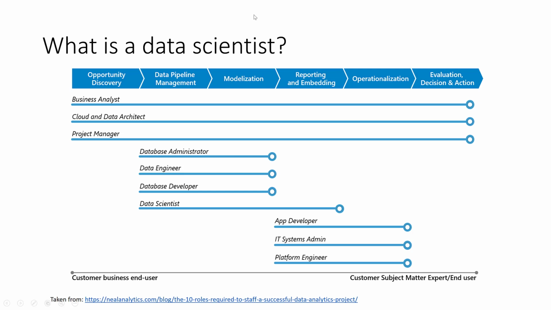So you can see that there are different people that fit in different parts of this. Data scientists, sometimes I think that this line, even though it shows blue to an end here, I think there should be a dotted blue line here over to opportunity discovery, because I think it's important for a data scientist to have involvement in that. They may not have to own it, but they need to be involved. And then I believe it's also important for a data scientist to have a dotted blue line through this operationalization to make sure that the value that they are bringing continues to be valuable. But there is a team around these things that are typically more directly responsible for them.